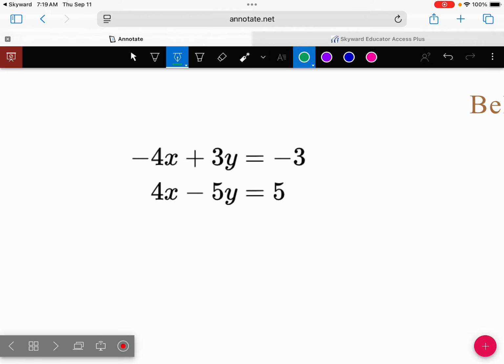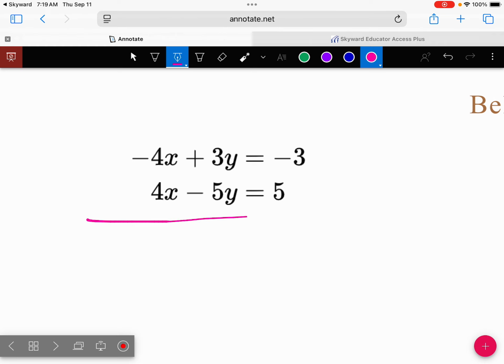So, when we're given two equations like this, we look at our coefficients, the numbers in front of the letters, to see if I have the same number with opposite sign on one letter. In this case, we've got our minus 4x plus 3y equals negative 3, and 4x minus 5y equals 5. Well, I see here on my x's, I've got my minus 4x and my plus 4x. Same number, opposite signs, score. We don't have to do any multiplying to get this to eliminate out. We can just go.